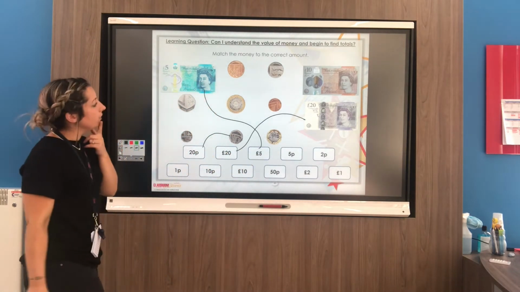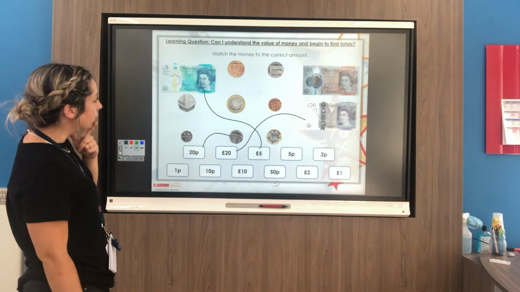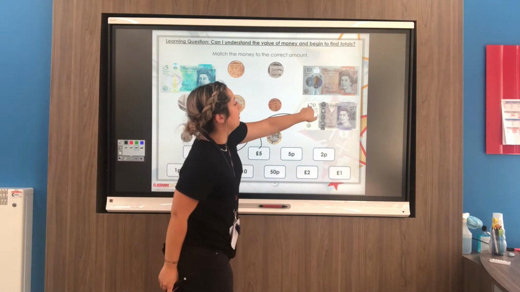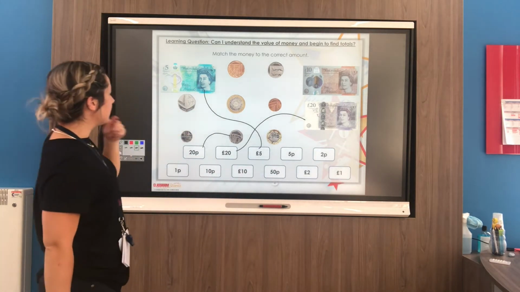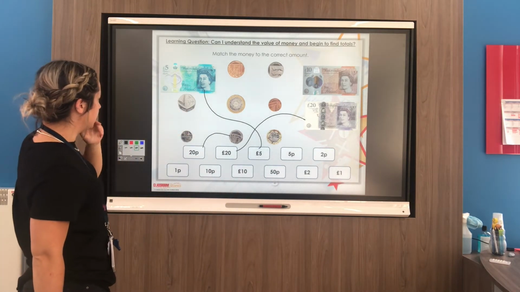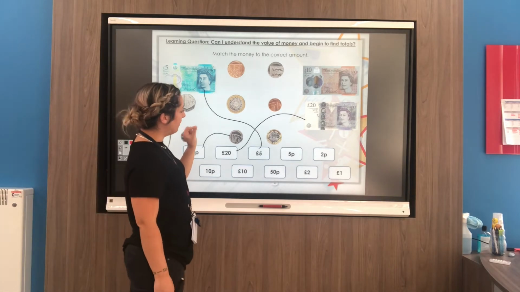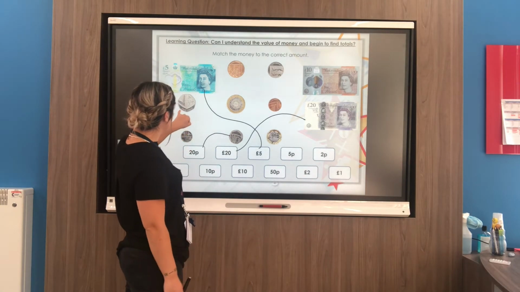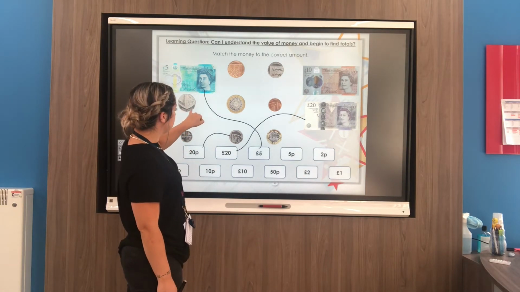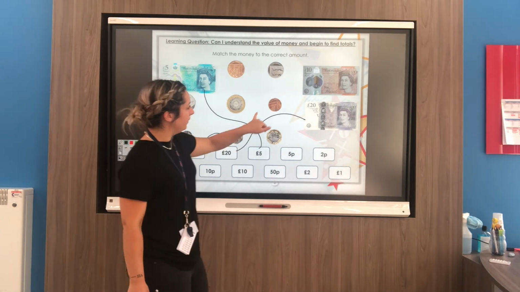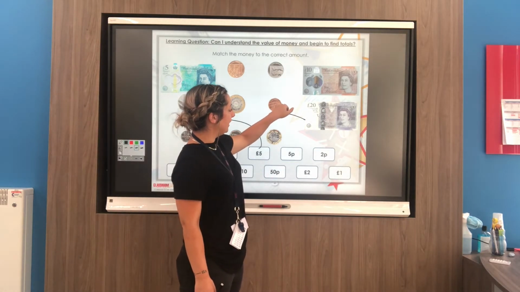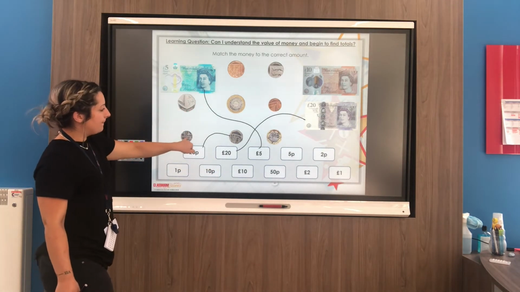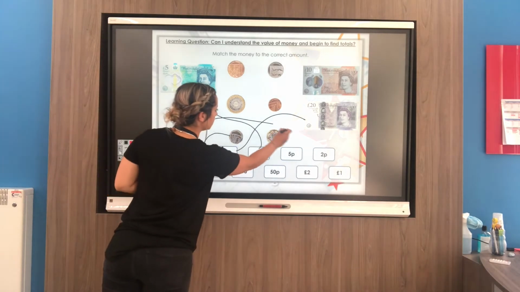Now I'm going to have to look at the coins now, because it's easier with the notes because they've got it on there quite clearly in the top left corner. But I'm going to have to look at some of the pence. Now it does say on there, but very small, and it's in words as well. So I've got 50 pence, so I don't want 50. 1 penny, which is 1p. 5 pence. So there we go, we can match that up.